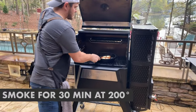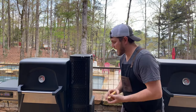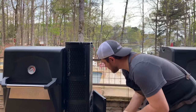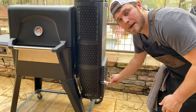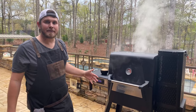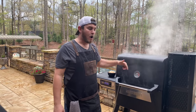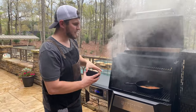We're at 200 degrees. Salmon fillets are on the grill. I'm going to add a little bit of smoked flavor — throw those in the ash bin down there to give us some nice apple flavor. So we're exactly 29 and a half minutes in, which means I'm going to put my scallops on and we're going to turn this grill up to start a nice sear.